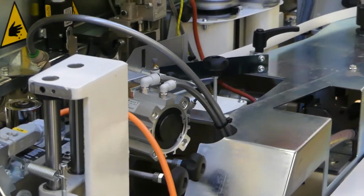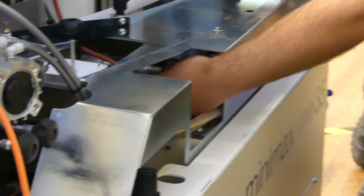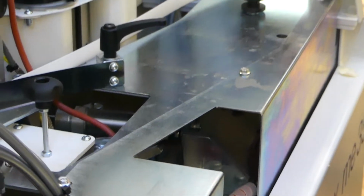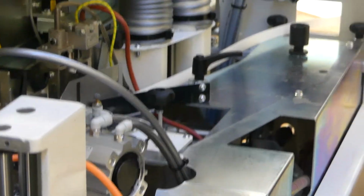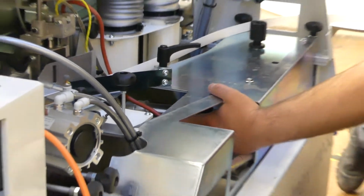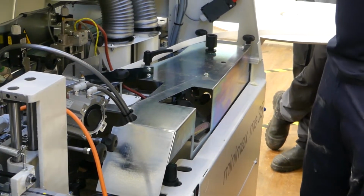But as the board comes along, it'll move the glue pot. So basically, you just want to have positive contact. The board's copying on the glue pot, so it's getting positive contact. So it'll come along, and the glue pot will go like that. It just means it's running along the edge of the board.